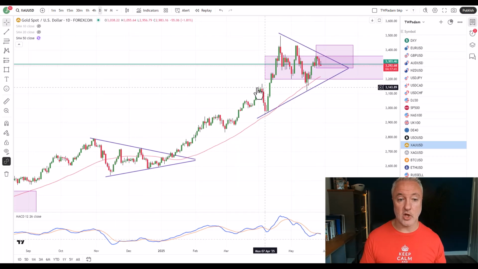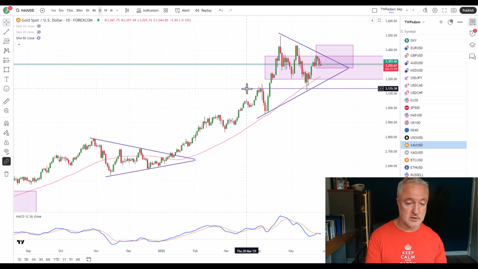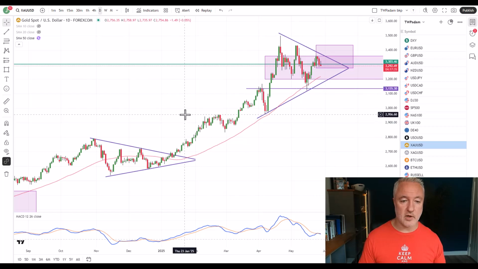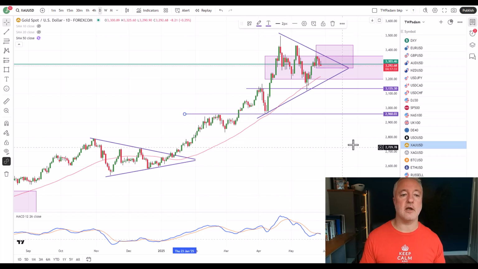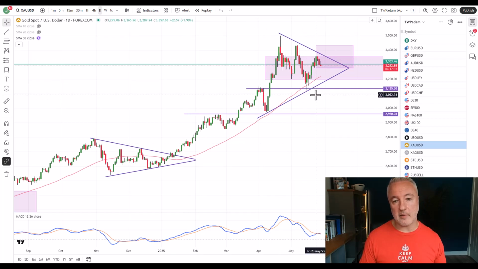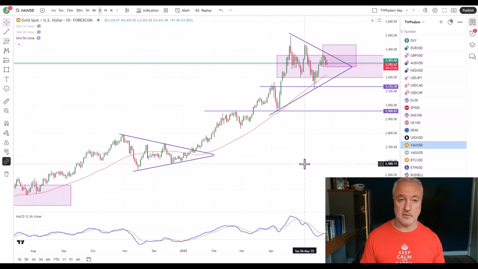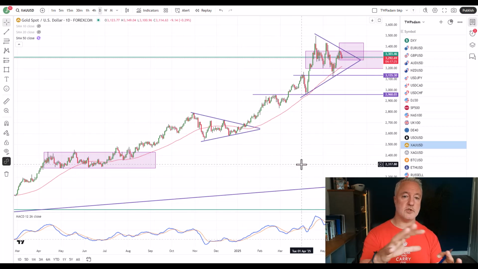So a break of this low, which is actually also support and resistance here, would be significant if it breaks back below that. There's another one just here as well. So we've got a second one down here, and we'd be watching that. If we break below this, we're probably going to head down to 3,000. If we break below that, we're probably going to head a little bit further. What we just need to do is map the lay of the land of gold so that we have an idea of the bigger picture.